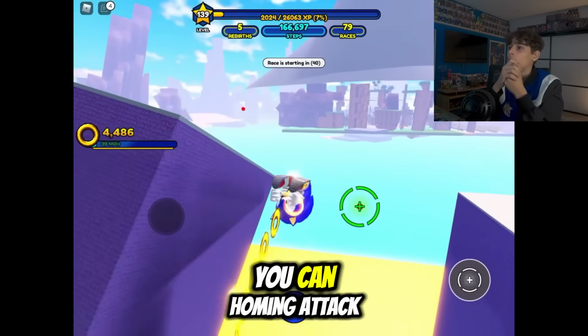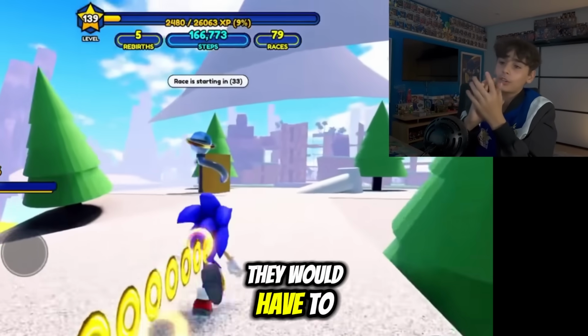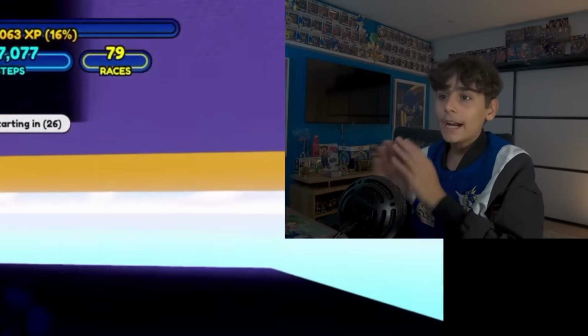See the little dots up there? You can homing attack on them. Yes, sir. Honestly, for a running around zone, they would have to make it bigger, obviously, but it wasn't the worst. If they add an underground as well, I think it'd be pretty cool. Anyways, here's the next video.